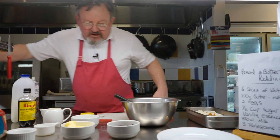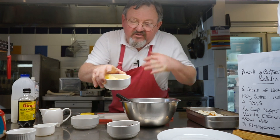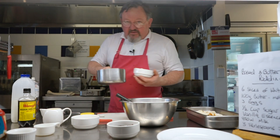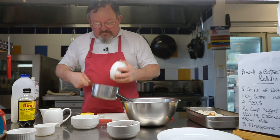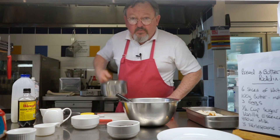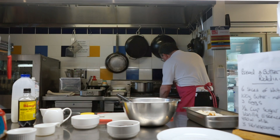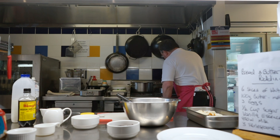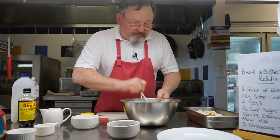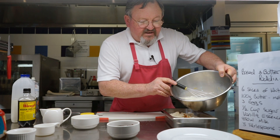Next, while I've got a little bit of time, I'm going to get a saucepan and just melt this butter. You can do it in the microwave — make sure you cover it with a splatter guard otherwise. I'll pop it into a lovely small saucepan and put that on the stove. While that's melting, just pour the egg mixture over the bread.